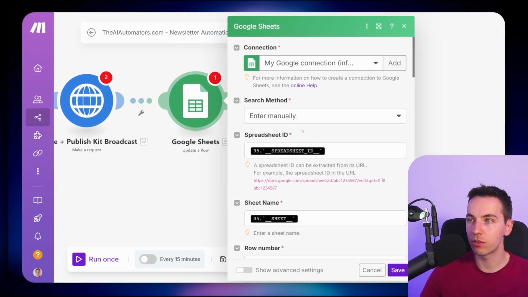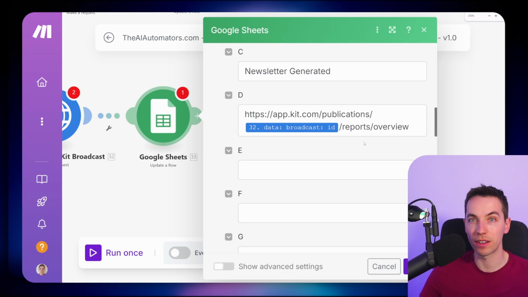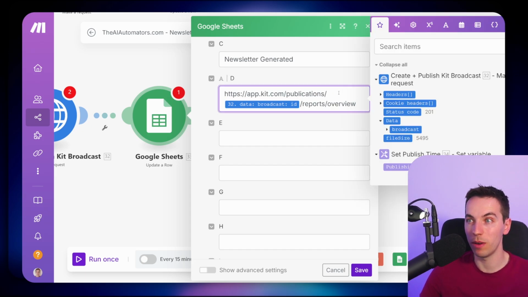And in the Google Sheets row, instead of the previous URL I provided separately, ConvertKit or Kit, I keep calling it ConvertKit because that's what it was called for years. If you go to app.kit.com, this is the URL format it expects if the broadcast has already been published. So when you're passing in the URL to Google Sheets, it should be in this format currently, but that could change. So go to ConvertKit, have a look at the URL box at the very top, and then copy and paste in the format that it needs.